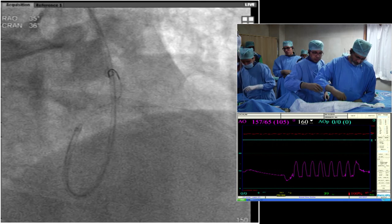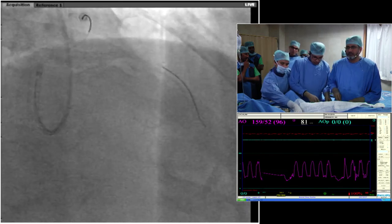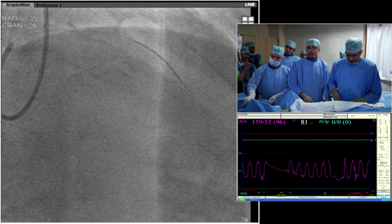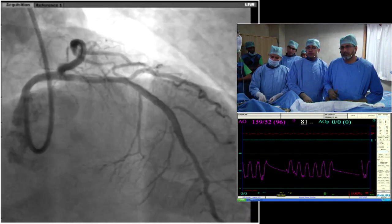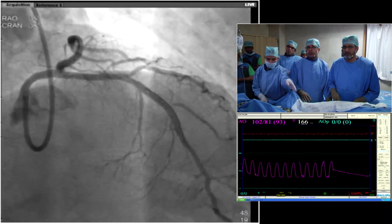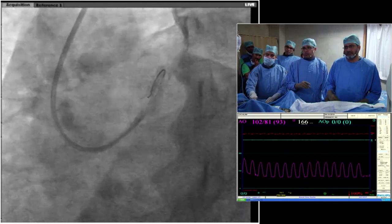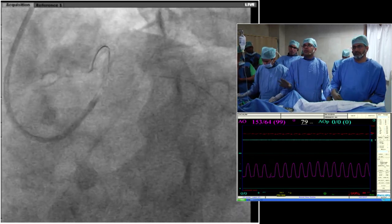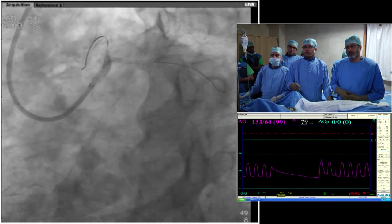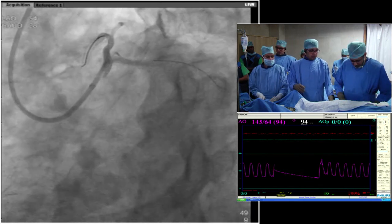As my colleague Dr. Ravi mentioned earlier, we did discuss the treatment options, both surgical and multivessel percutaneous approach. Clearly he's not a diabetic, and the patient also opted for percutaneous coronary intervention, so that's one of the rationales. Go ahead and proceed. To minimize the left main procedure related complications, we planned it in such a way to revascularize the right coronary and circumflex 48 hours prior to this procedure. As we mentioned, his creatinine is within normal limits. And OCT, yeah, we're going ahead with the OCT now.